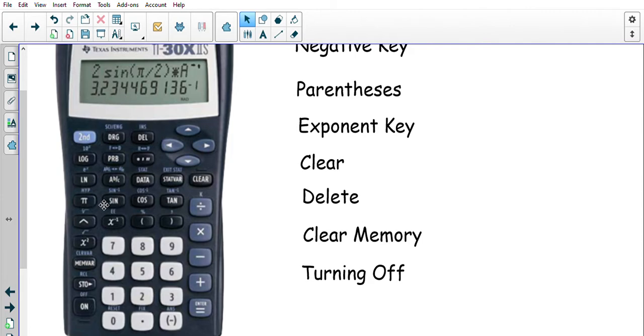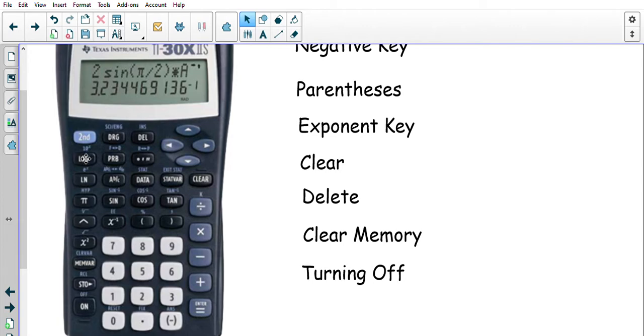You also notice that some of these things are above a button. You can see them on this calculator, they happen to be a purplish color. The calculator that I have that is pink, it's actually a yellowish color there. But these things that are above the other buttons, the way we access them is we hit the second key, and then you hit the button that is below whatever you're trying to click on or access.